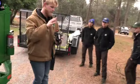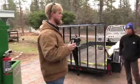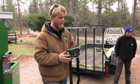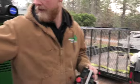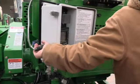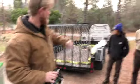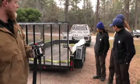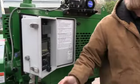As Pat said, guys, we've got this wireless remote control. This is going to run all of the functions on this machine. Again, it's real self-explanatory. Now, if this goes down, we do have a tether backup. This cord would unplug here like so. That would come off, and then in that bag over there on that fender is a tether remote that would plug in there. You'd run the controls from there.